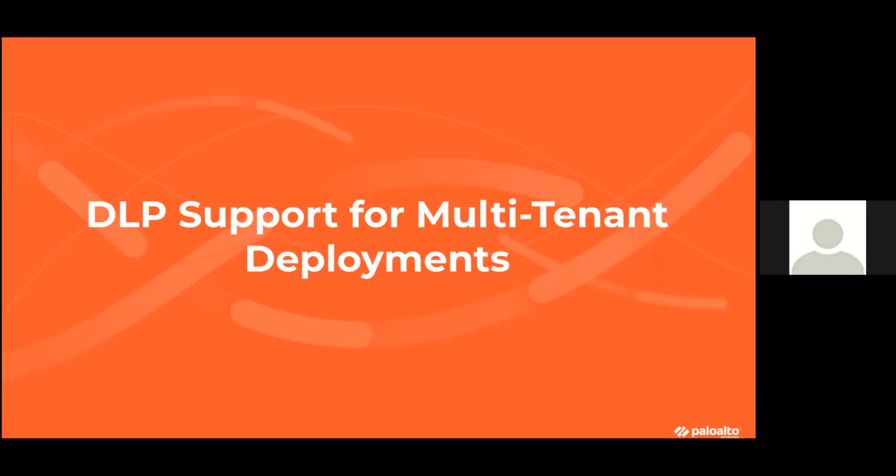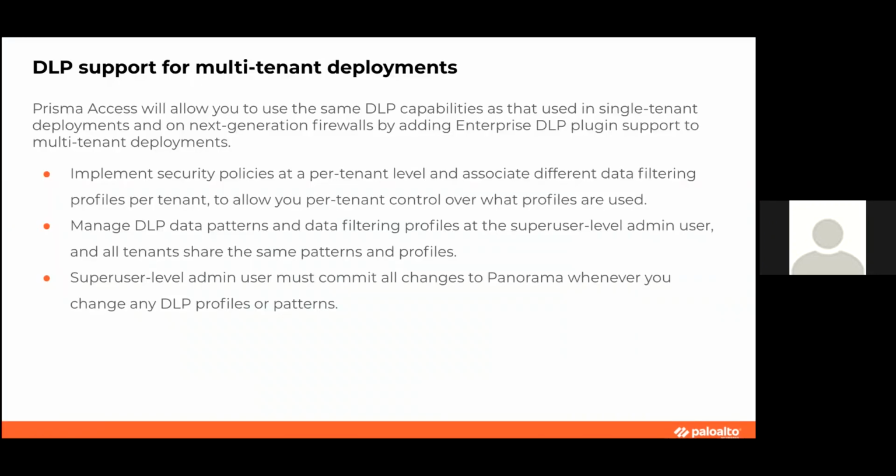DLP support for multi-tenant deployments. Prisma Access will allow you to use the same DLP capabilities as those used in a single tenant deployment and on the next generation firewalls by adding the Enterprise DLP plugin for your multi-tenant deployments. If you have an existing DLP deployment and you're running the Prisma Access preferred release, you will need to upgrade Enterprise DLP on Prisma Access to the DLP plugin after you upgrade to the Prisma Access 2.2 preferred.